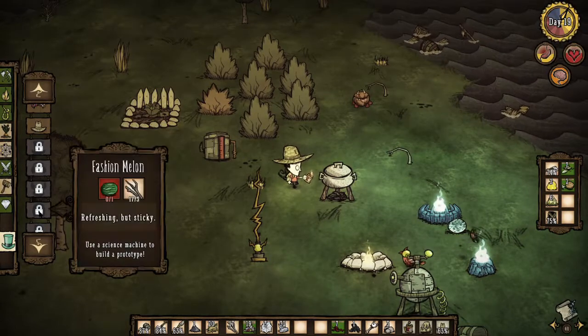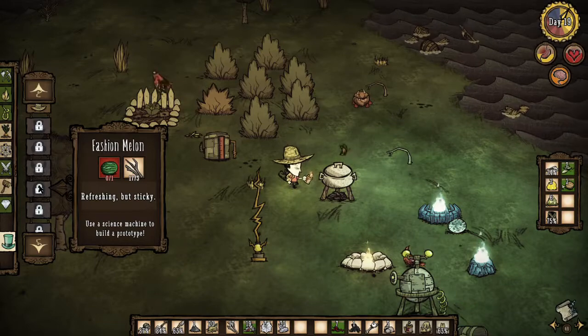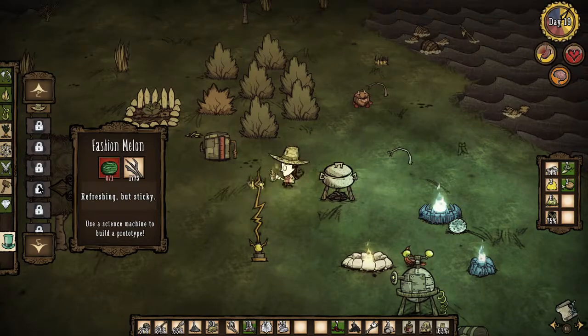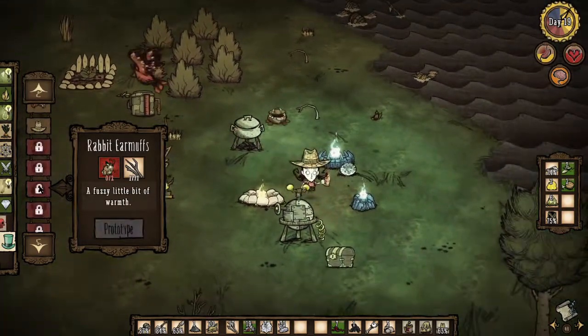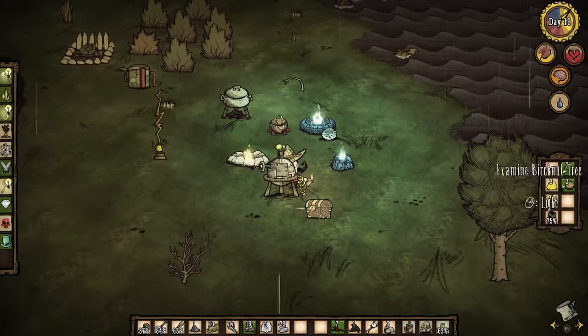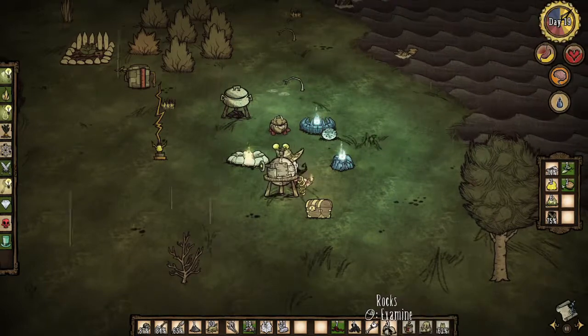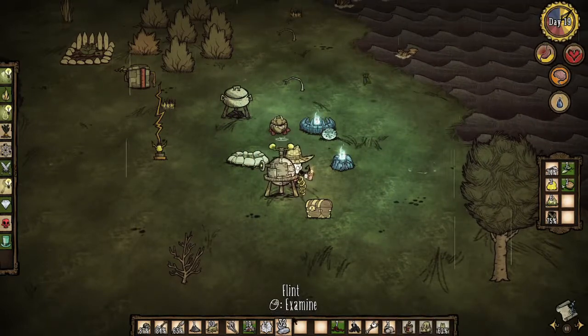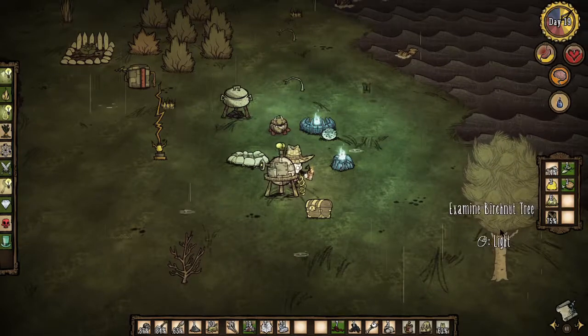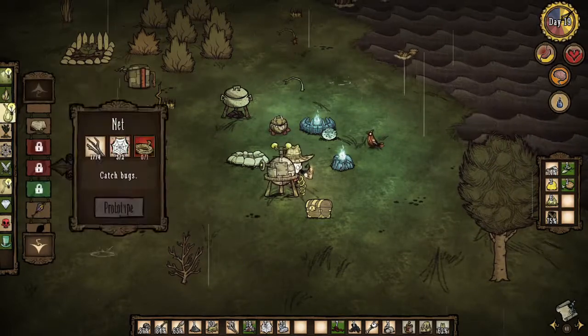Yeah, we might need to stand near the alchemy engine in order to see it. Melon will help with that, right? Yeah. But after a while, they don't like it because it makes you sticky. We got a hat on. Do we have an umbrella? No, but we can make one. Alright. It'll be in survival.